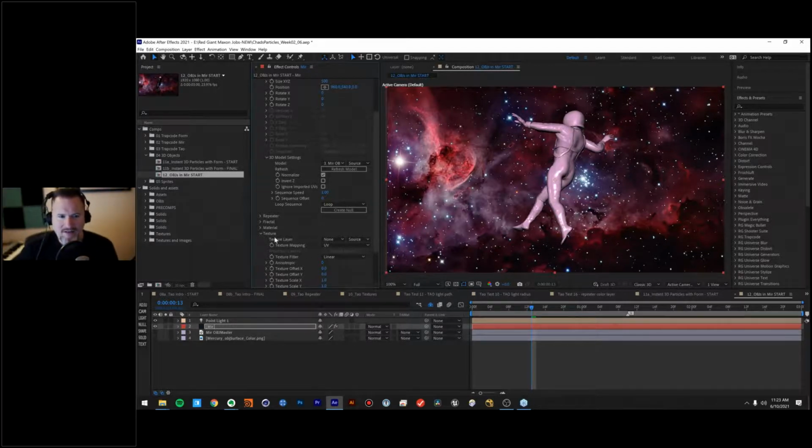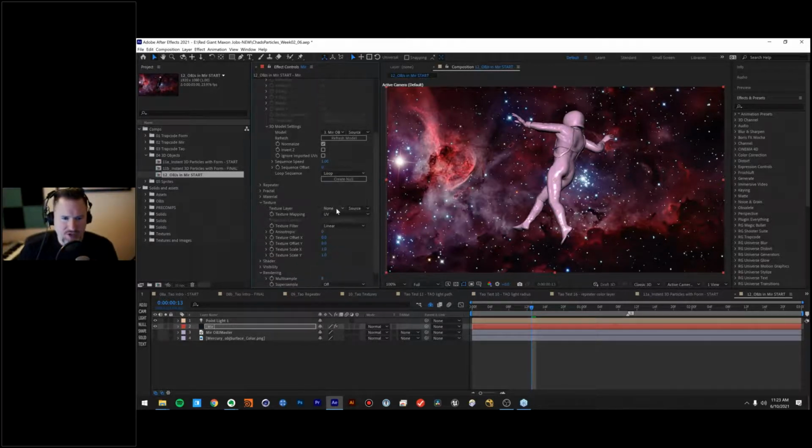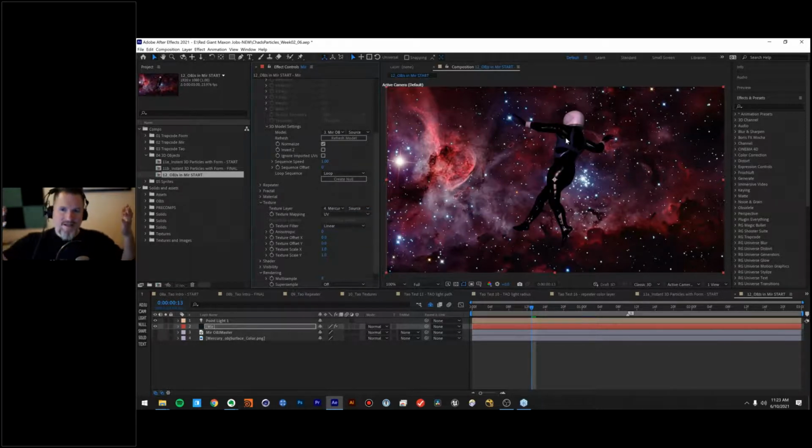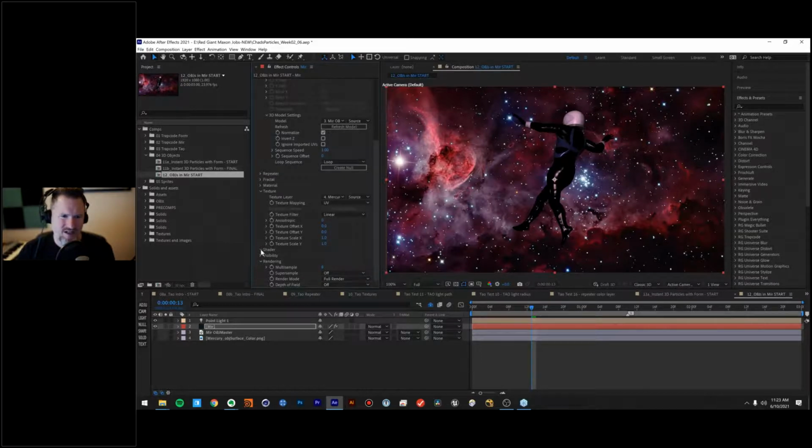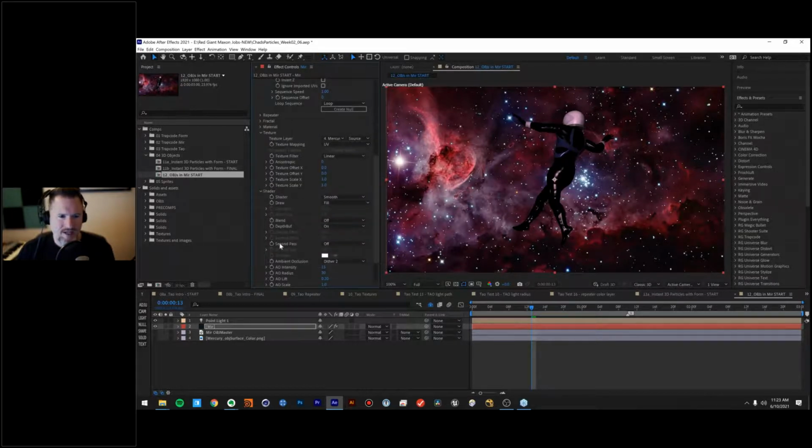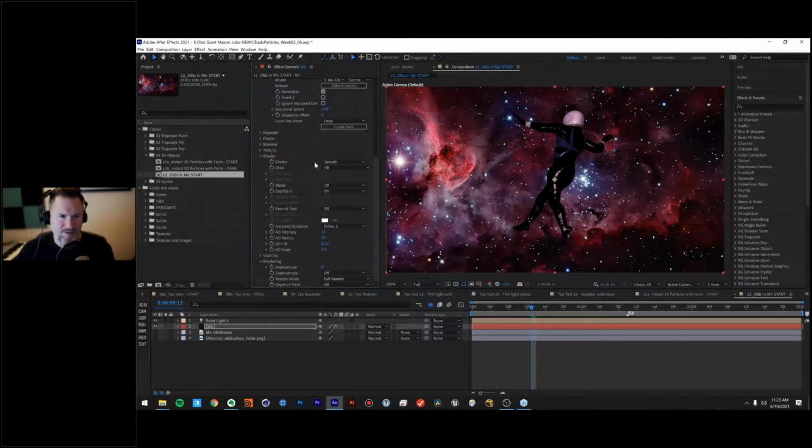And then you could come down here to the texture layer and choose a texture layer and actually bring in a UV map texture. And so you could create a texture on your 3D object, and Form and Particular don't allow you to do that. So Mir is very powerful in that sense. Also, you could come down here to other stuff like your shader. You don't have to follow along here, but in the shader section, we didn't talk about this before, but there's kind of like two shaders.